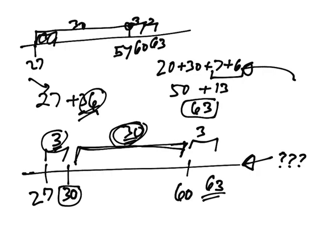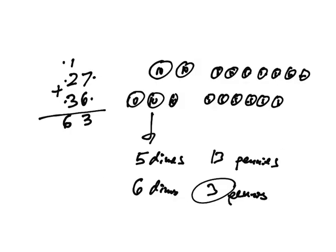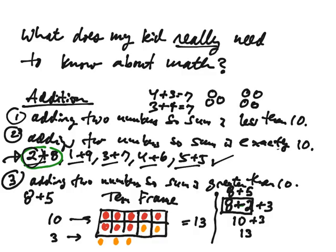He was pretty good at doing this kind of thing, but it took a real long time. So during remote learning, I showed him how to do this, but not just in a blind way. I really went through the motivation. We got out the money, the pennies and dimes and things like that. I'll talk about 3-digit stuff another time, but if after third grade my child can do all the stuff in this 40-minute video, they're in pretty good shape. They're in really good shape, at least for their calculations.